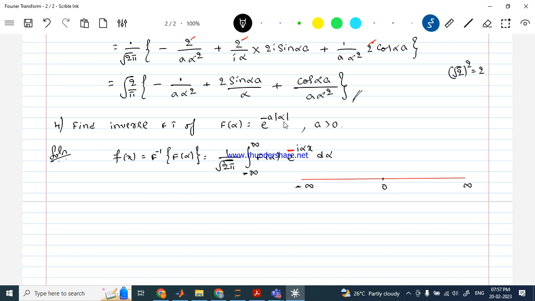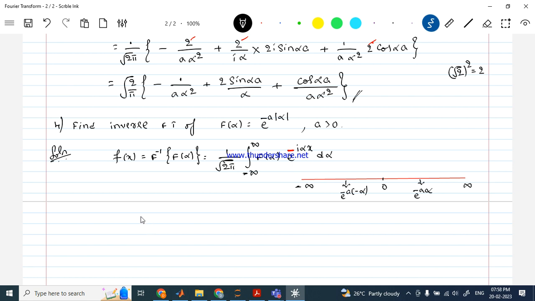It's a modulus function, and when a function is given in modulus, you people know that this becomes positive. We will take mod alpha as a negative number for negative values, so that when we multiply that negative number by this negative sign, that will be converted into a positive number. So in this range, that is from minus infinity to 0, the function is given by e power minus a into minus alpha. That becomes e power plus a alpha. And in this range, e power minus a into mod alpha just remains alpha there. Okay, this is what the actual functions are.